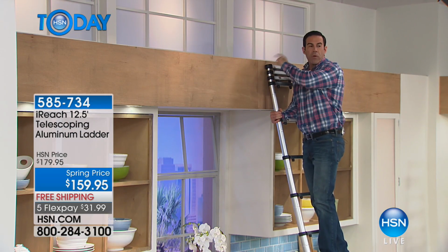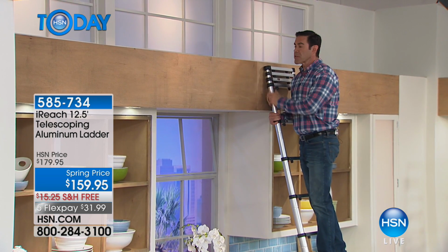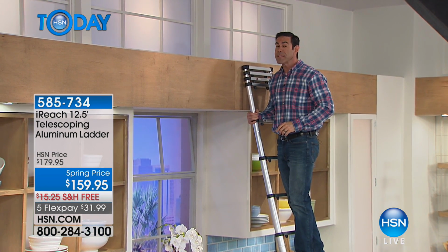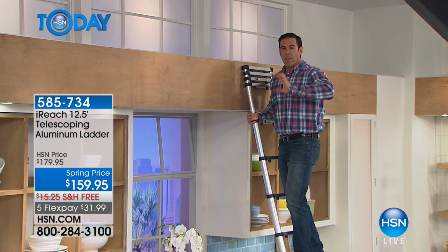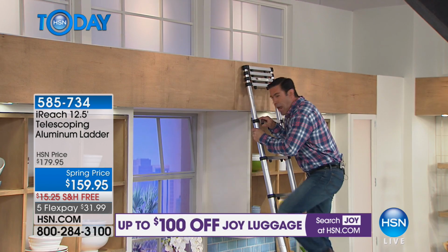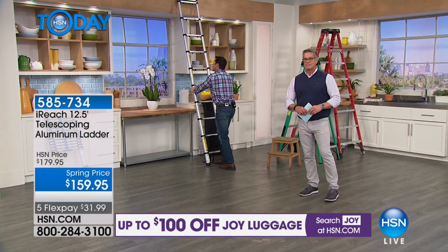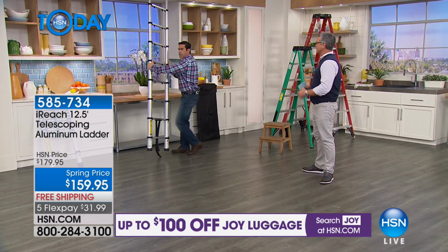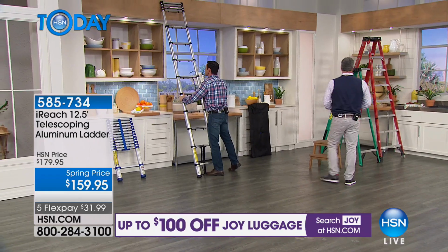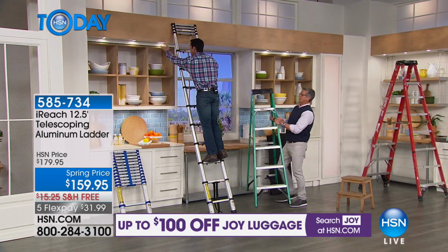When you're able to easily get a ladder in and out and look up on all the crevices and planter boxes and all the things you've got, you'll be amazed at how incredibly dusty things are. Then we had the event, we had all the people over, then we left for a week and a half and I came home and there were flickering lights in my house because we had left the kitchen lights on. So I was able to easily get up there. See how light this is? It's 20 pounds? Yeah. It is 40% lighter than the next lightest ladder of this type. And look at this. I was able to get right up there.